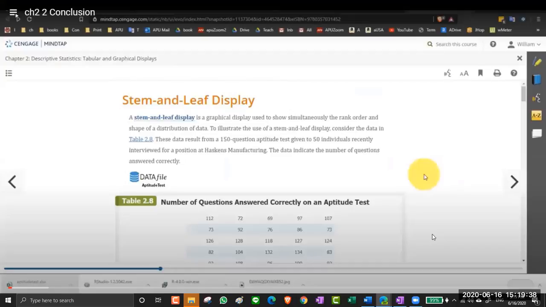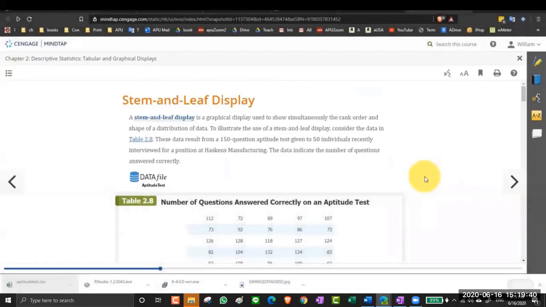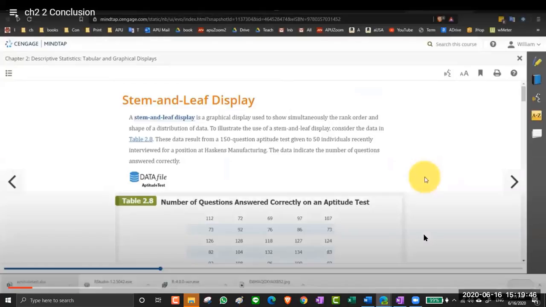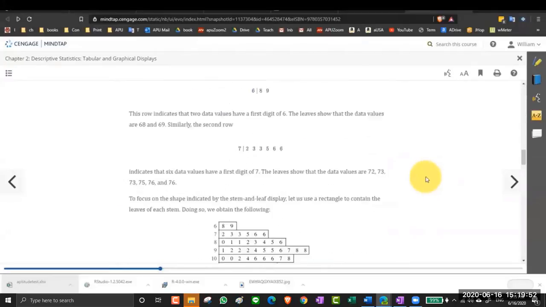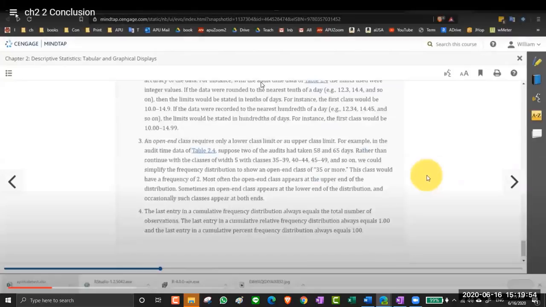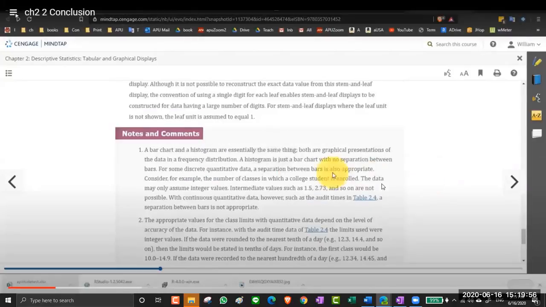Okay, so we covered various kinds of displays of the data. We talked about frequency distributions and cumulative frequency distributions and dot plot and now stem and leaf. Let's just quickly review. Okay, actually, they have down at the bottom, basically, they just say no. Okay, I'm going to skip this.